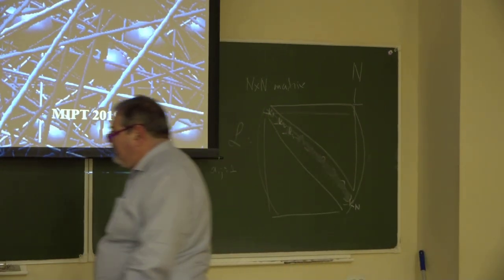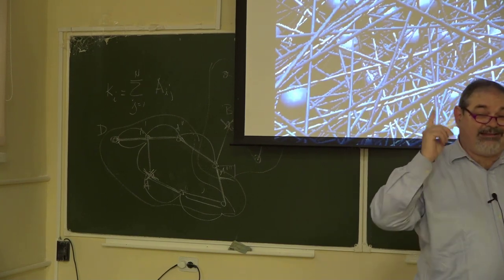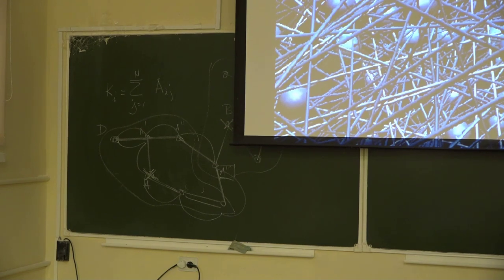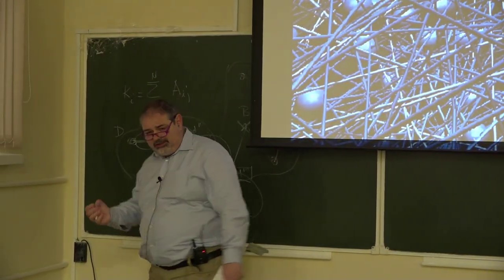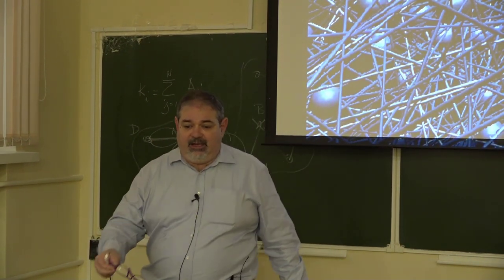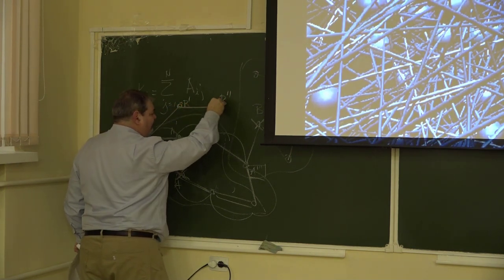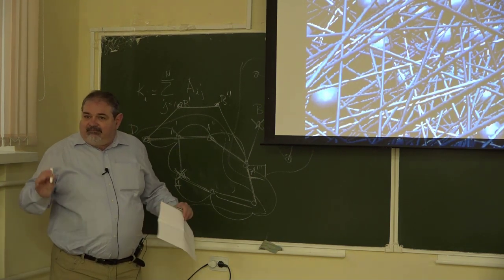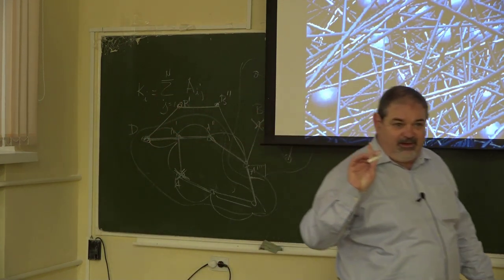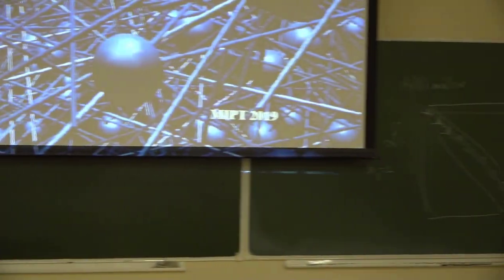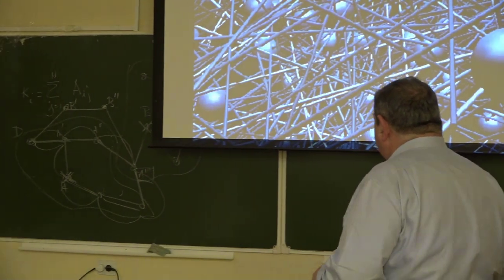Okay? In this case, the distance between D and A3 is 3, because there is at least one path in the network which allows me 3 steps to get from node D to node A3. Notice that the shortest path itself can be degenerate. I can have, for example, another node here, let's call it B prime, another node here B second, and I can have this structure of the network. In this case, the distance between D and A3 is still 3, but this distance corresponds to 2 different shortest paths. So in principle, in the network, you can have redundancy of shortest paths, and this is also an important property which we will discuss very soon.